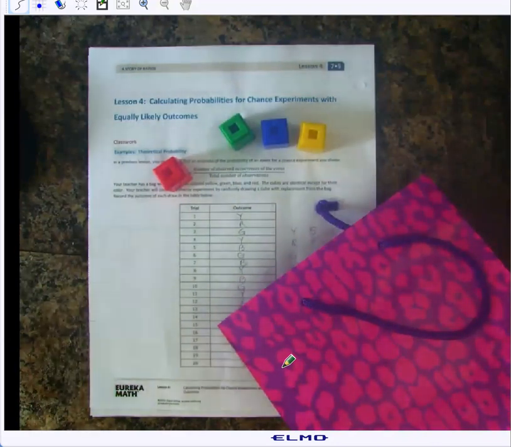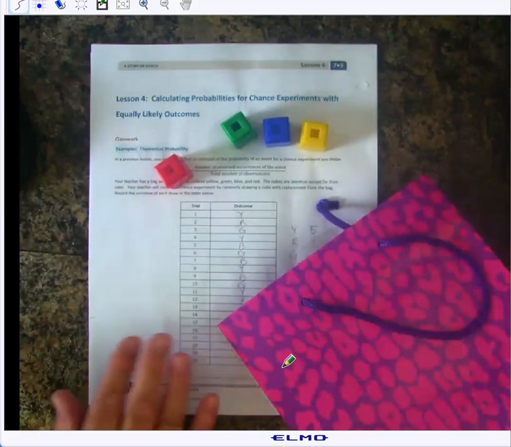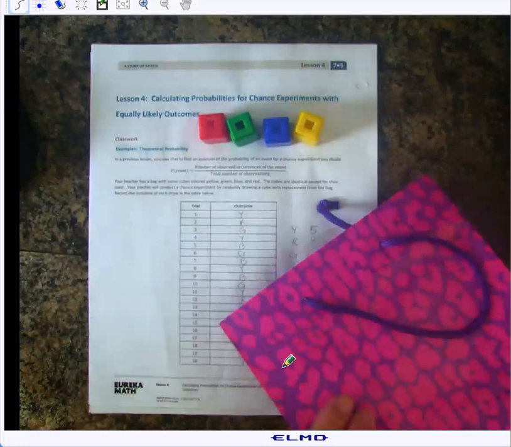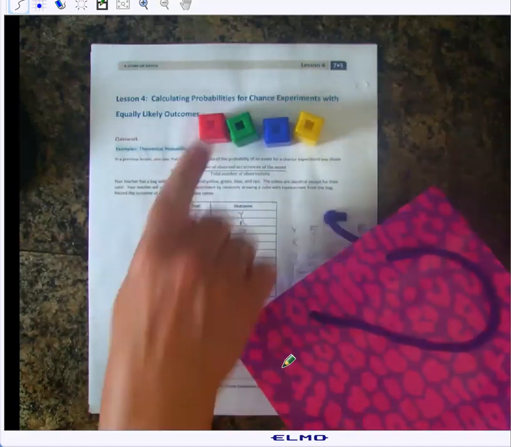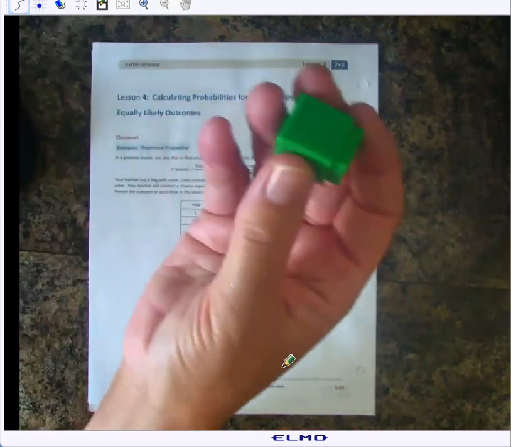That's an example of a chance experiment, and if you record the results, you can estimate probability using the results of your data. So today we're going to do something with these Unifix cubes. I've got this bag filled with a bunch of yellow, blue, green, and red cubes, and I've actually already done the experiment. But the experiment is, okay, I pull out a cube, it's red, you mark it down. I pull out another cube, it's green, you mark it down. I pull out another cube, oh, I got a green again, you mark it down.